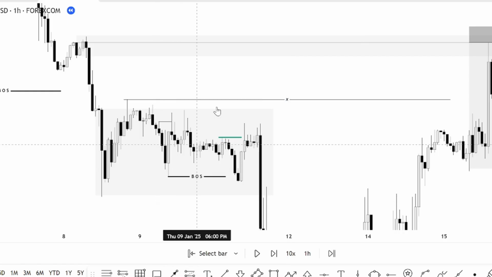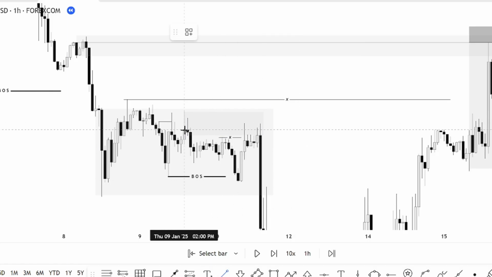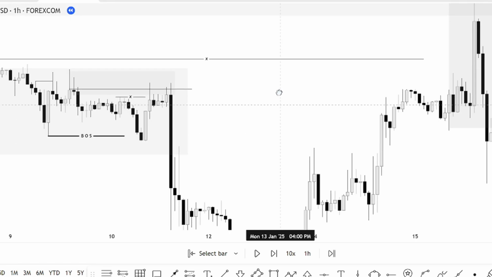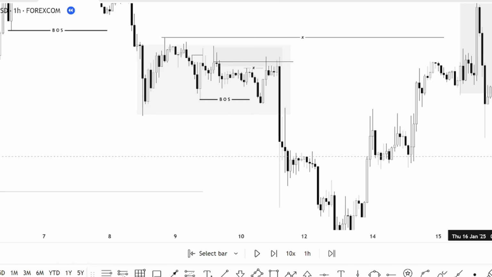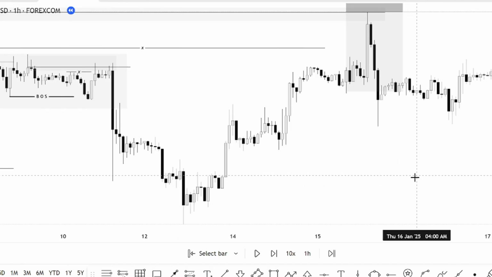And once inducement is taken, what next? Price will come for this other block. All right, or this resistance level. So you can do this over and over again. Go to your chart, you study this. If this is the only thing you want to master, believe me, you can make a whole lot of money from this.